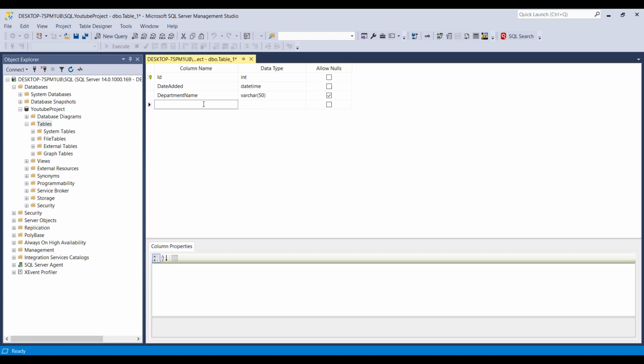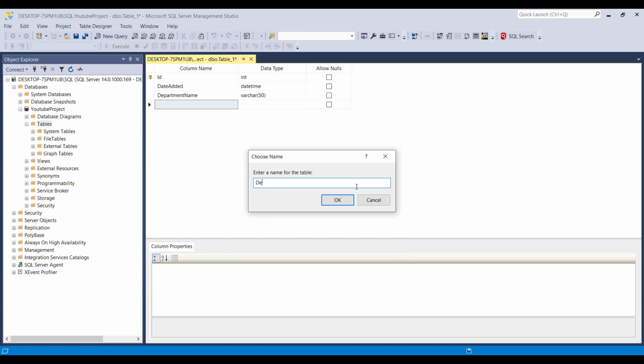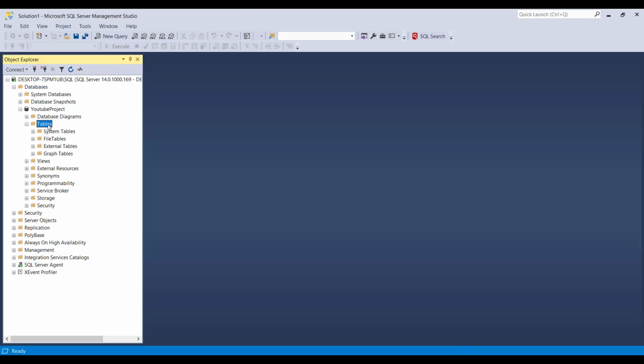You can change that. I think those are the vital items, and the department name should not be null. Let's save this and call it departments. We can refresh to see our table.